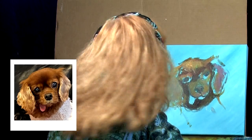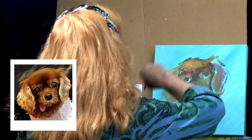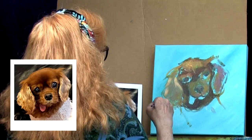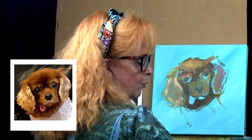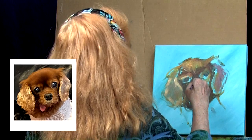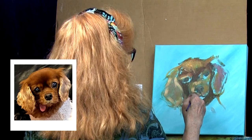All right. So now I'm going to add a little bit of that orange color to it and a little more white. I'm going to start lightening it up a little bit as I go. So now I'll put a little bit there. I'm going to mark it with just some angles and make sure I have the angles and the layout right. So this is, again, transparent orange with a lot of white, and a tiny bit of violet. And I'm going to go right up over the eye and make that nose, that little muzzle, start coming out. Next to the nose, it's a little bit lighter now.